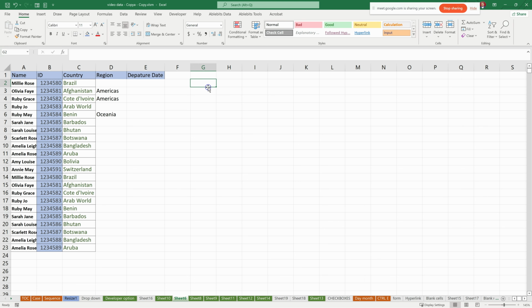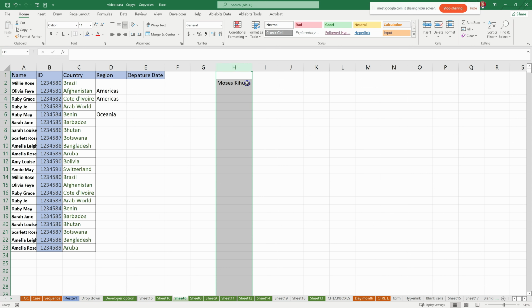Now I want to create a sequence the same way we did before, and then within that sequence we are going to nest COUNTA. To just show you, I want to have the names here and the numbers appearing here. Every time I type something and hit enter, a number should appear automatically.